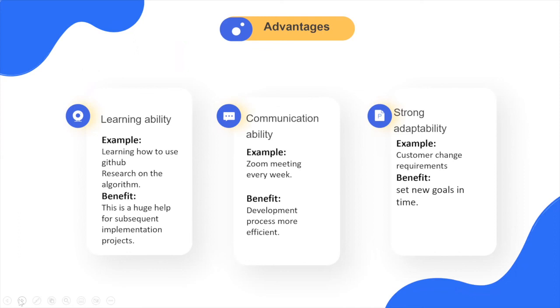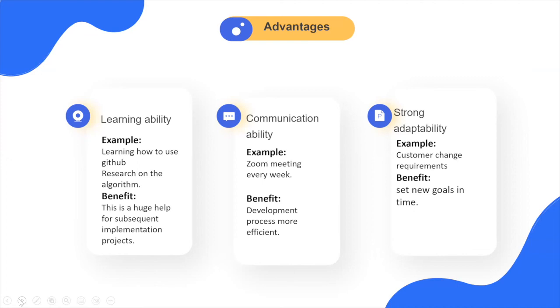The third is adaptability, facing the challenge of sudden changes in customer needs. According to the changing customer demand information, the team quickly provides new solutions for the customers. Defining the main goals lays a solid foundation for software development, sets new goals in time, and allows the team to determine a new direction for the project.